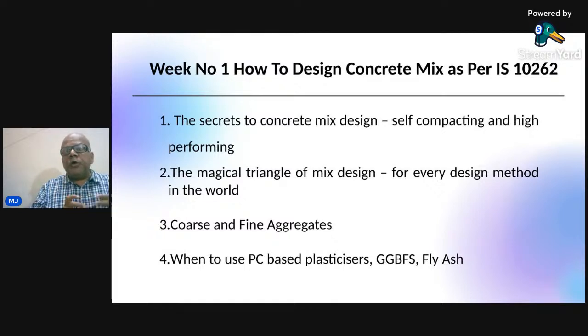Why is this an important code? Because very recently, just 2 years ago, it went under a major revision, and it has not remained only a simple mix design code, but it talks about self compacting concrete and M80 grade of concrete, and it also gives solid examples. Can you think of any code in the world which is giving solid examples for self compacting concrete, for high fly ash content concrete, for high strength, high performance concrete, and for general concrete? So there are solid examples given in IS 10262.